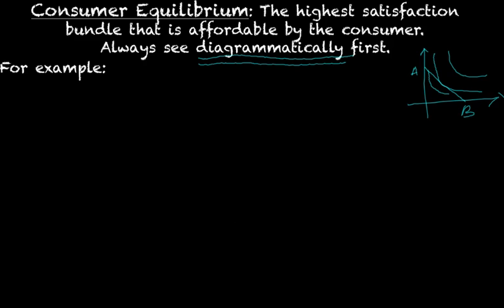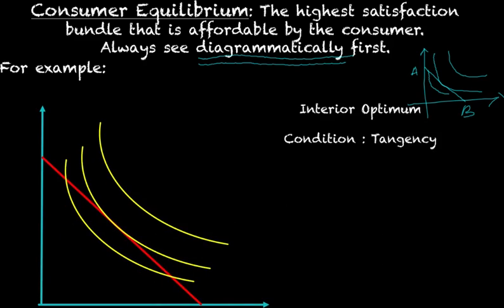So for example, the first example we are taking is a normal convex IC. This normal convex IC could be a Cobb-Douglas or could be any convex IC. So whenever you draw multiple convex ICs, you see this point is the point of equilibrium. Let's call it E0. Let's deliberate on this. Let's see why E0 is the point of equilibrium. We'll just take 2 minutes on this.